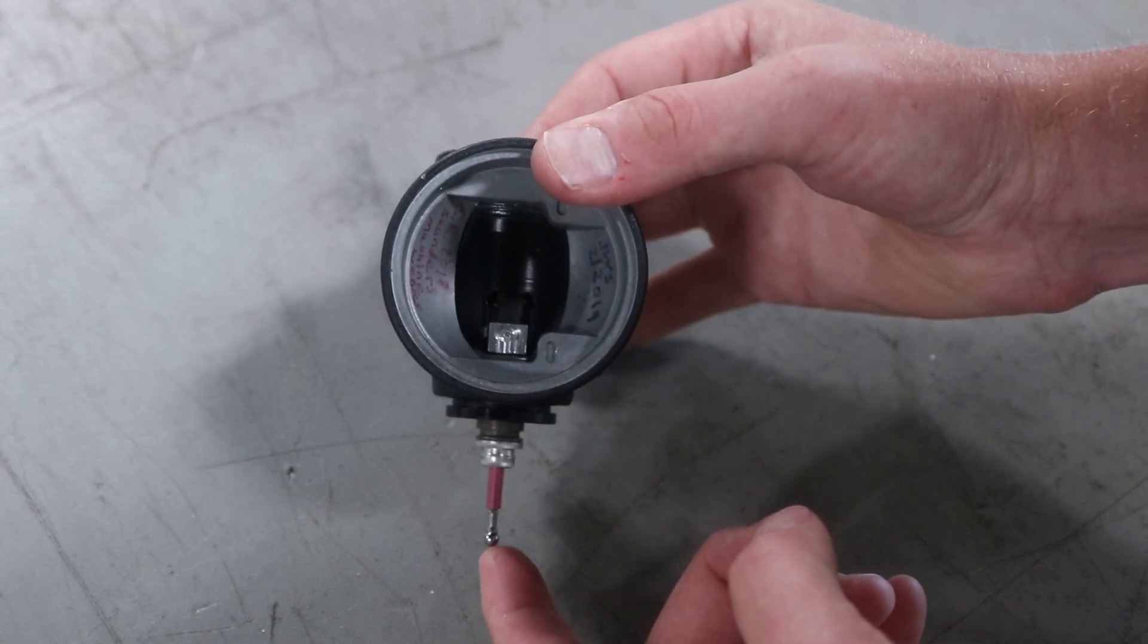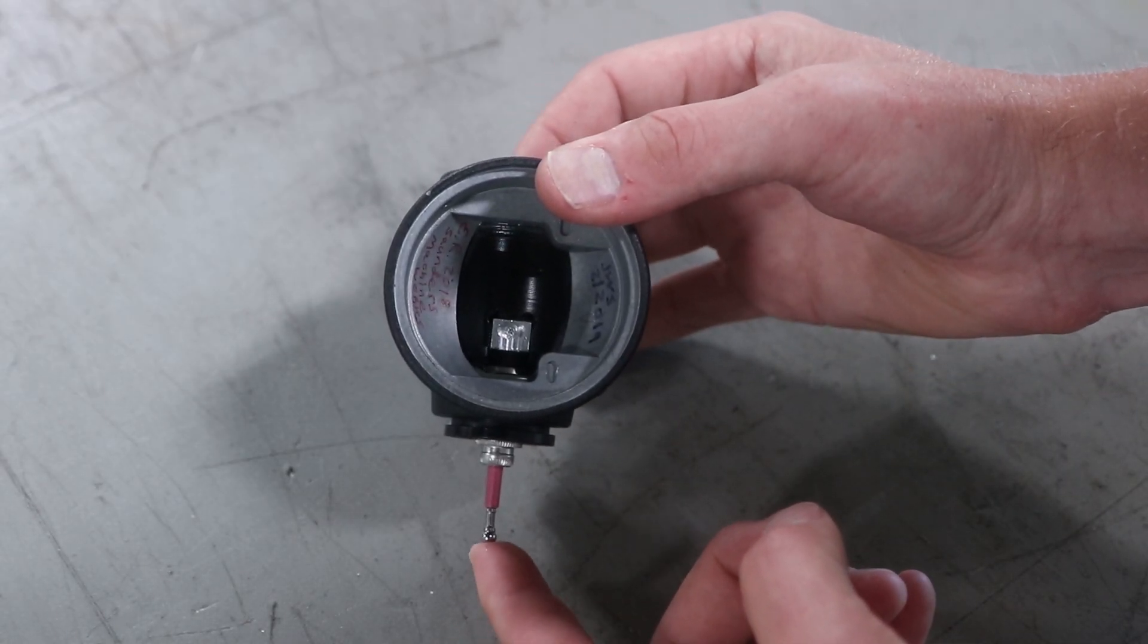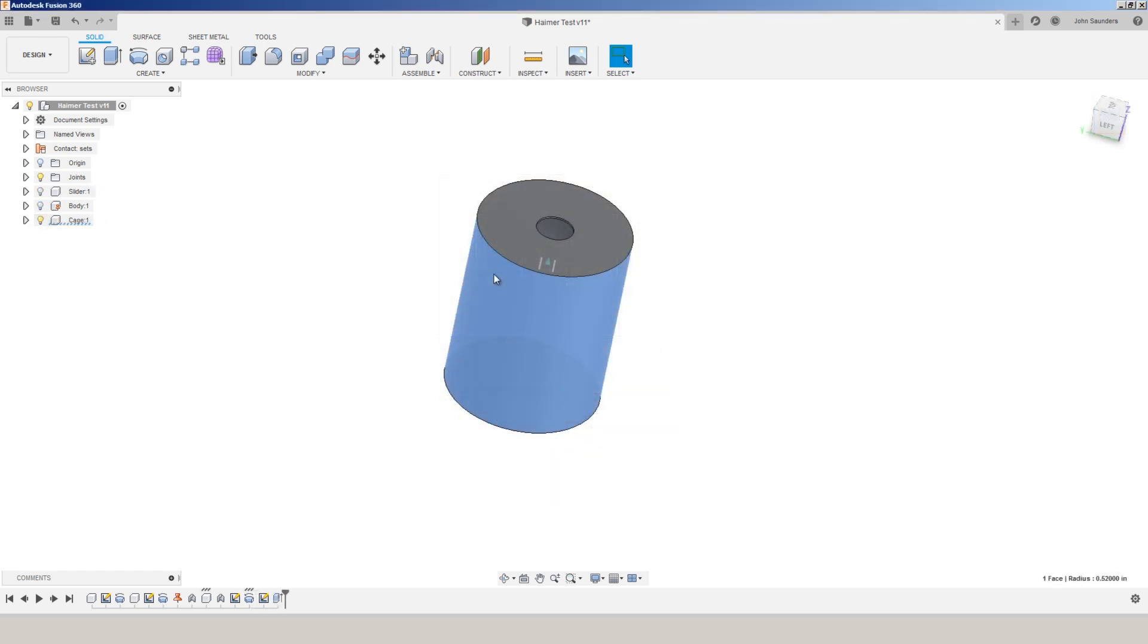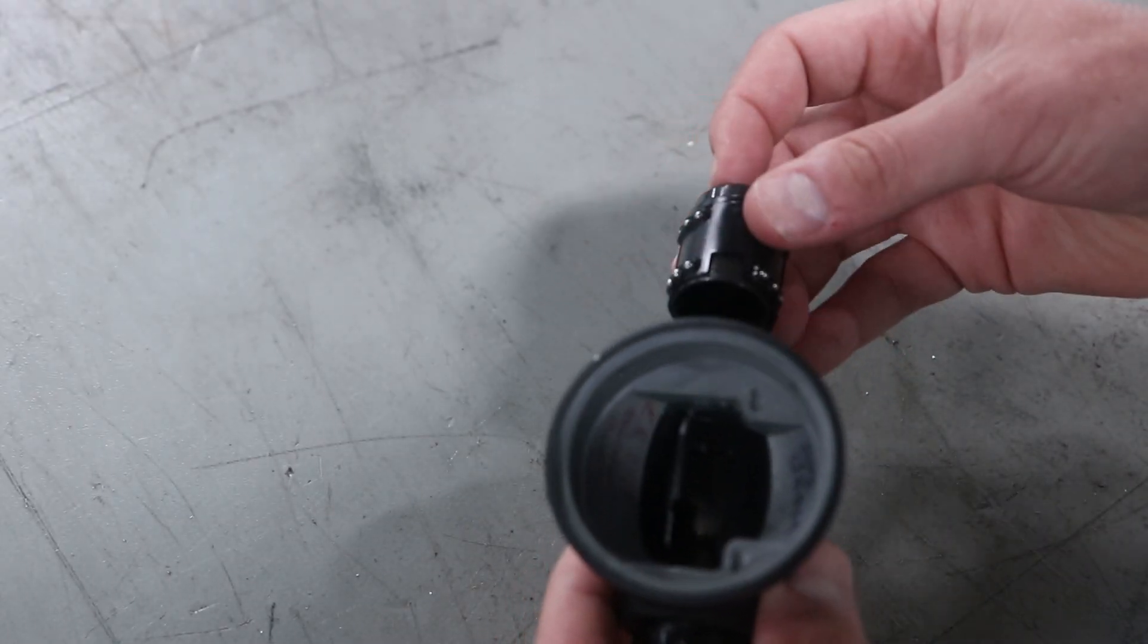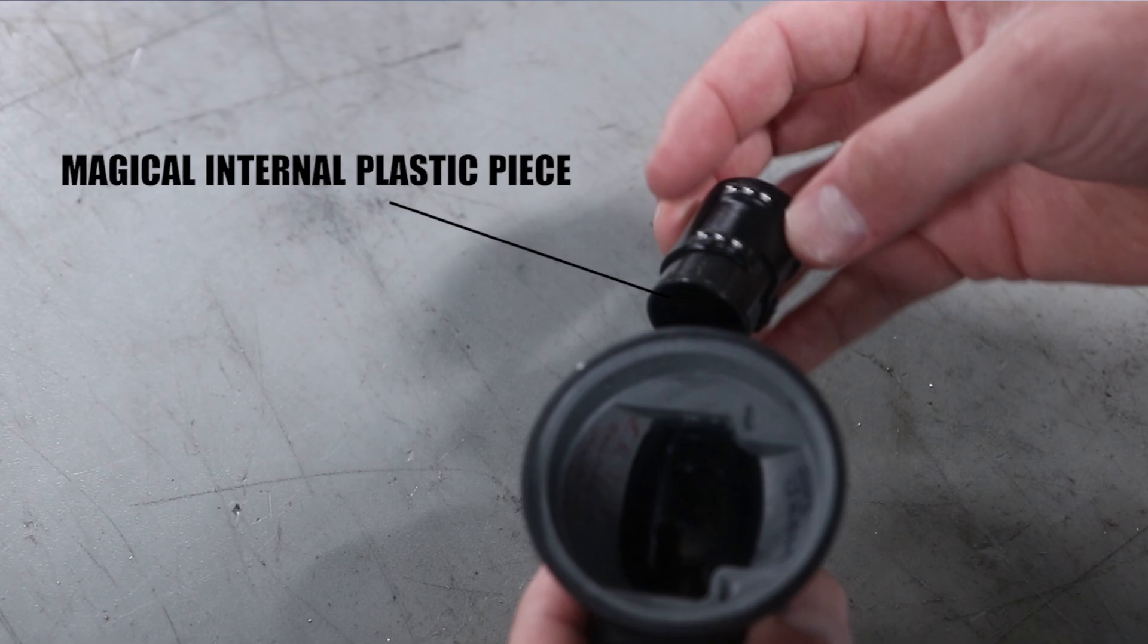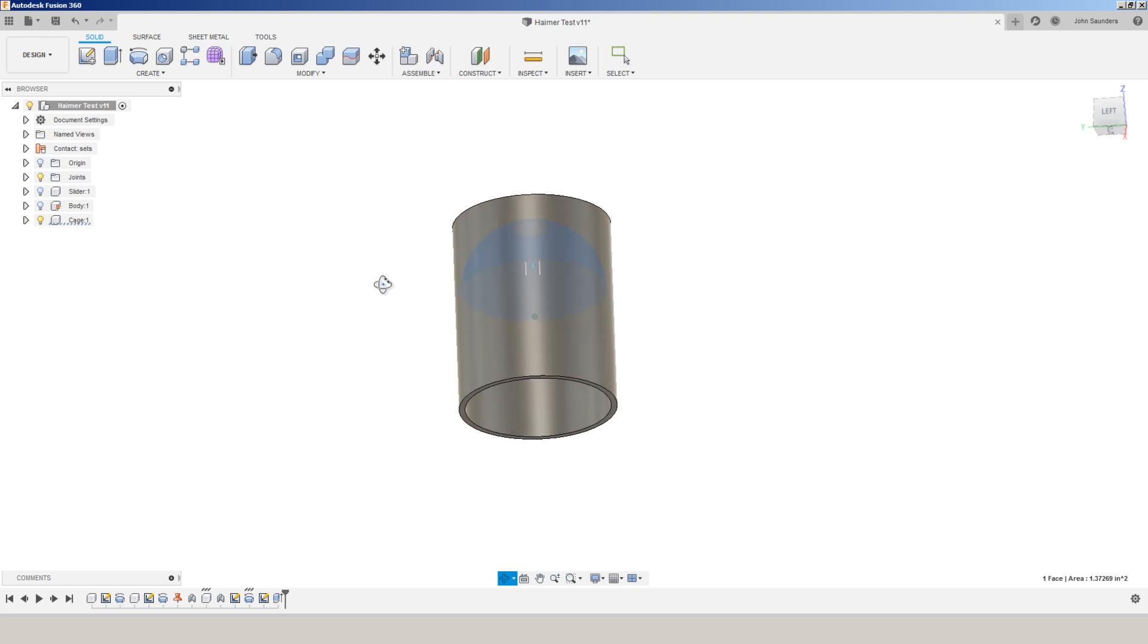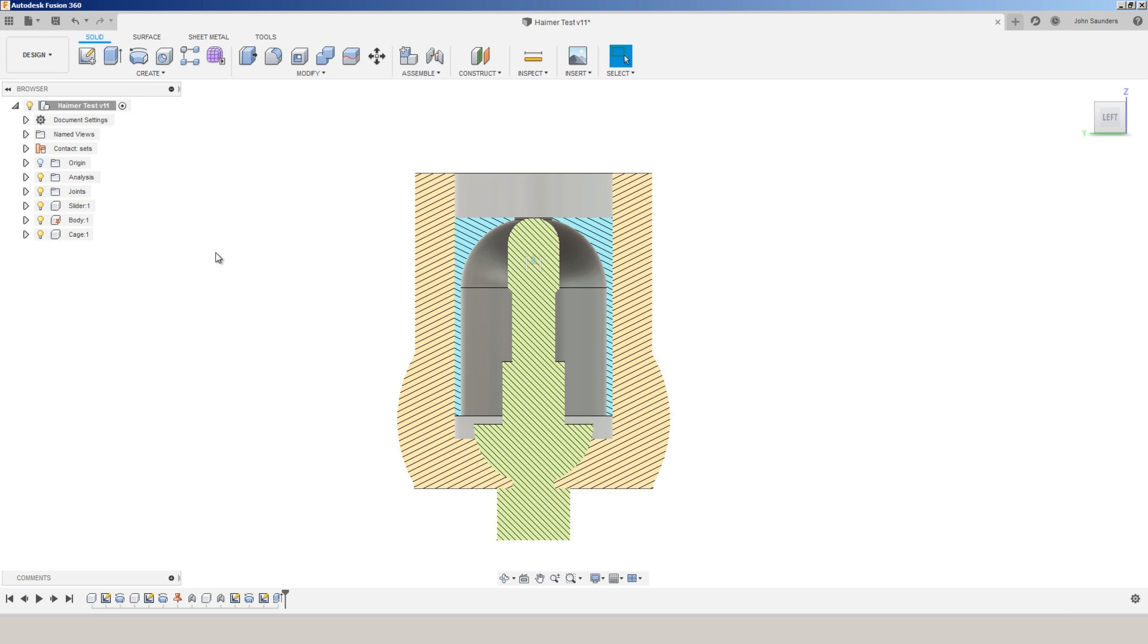In the traditional z-motion, the slider will travel directly up and down. So how does that same slider also give us the X Y? Well, the key is how it interfaces with what I call the cage. The cage is actually two separate pieces. The outside sleeve has the ball bearings, and it's this internal plastic piece where the magic happens. And like so many amazing things in life, beauty is in the simplicity. Any idiot can design something complicated. All it takes is a hemispherical shape inside the top of this cage.